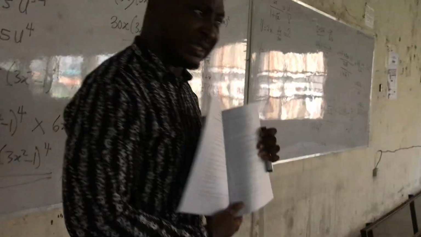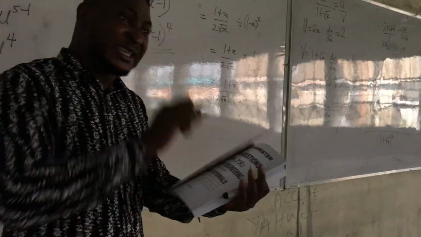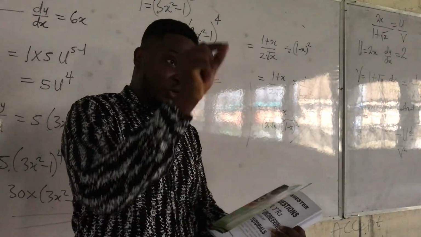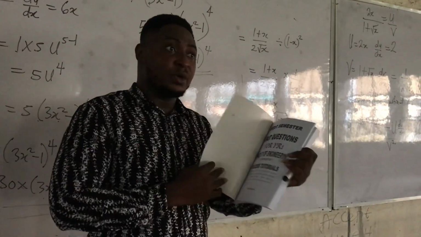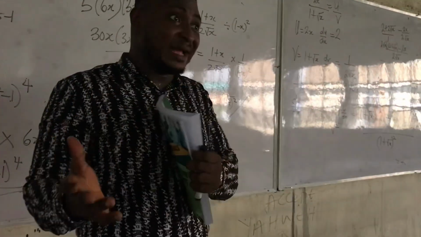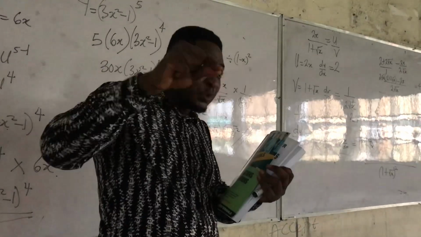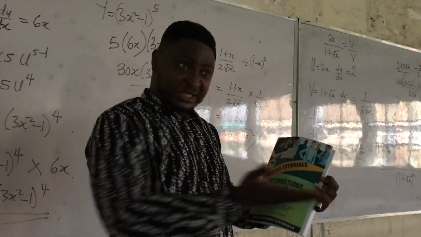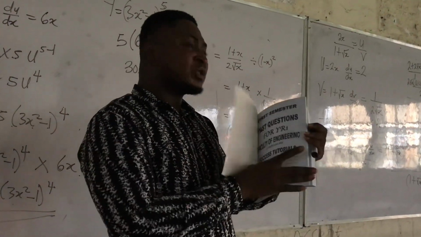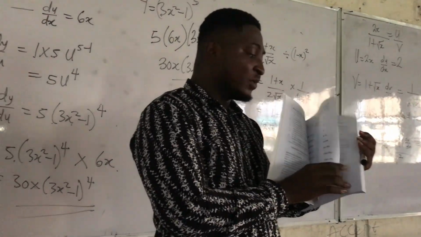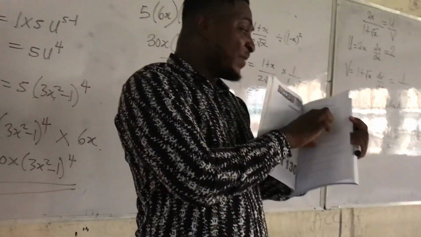Someone bought this past question yesterday, and she was asking, why did you not put the answer after each question? No, it will not help you. Instead, I put the answers at the back. If I put the answer after each question, you cannot use it to test yourself because you'll just be seeing the answer. But you can use this one to test yourself. You can see the time they gave and time yourself.